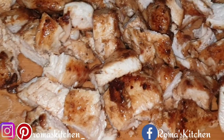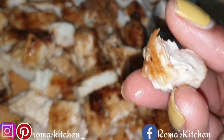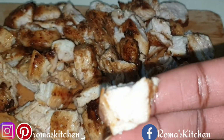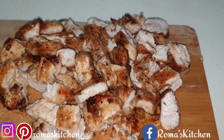So once you're through with that, guys, back to the chicken. I went ahead and chopped up my chicken into small bite-sized pieces because you don't want to add the whole chicken to your quesadilla. And look at this, guys. So soft, this will literally melt in your mouth. Really juicy chicken breast we have here, guys.